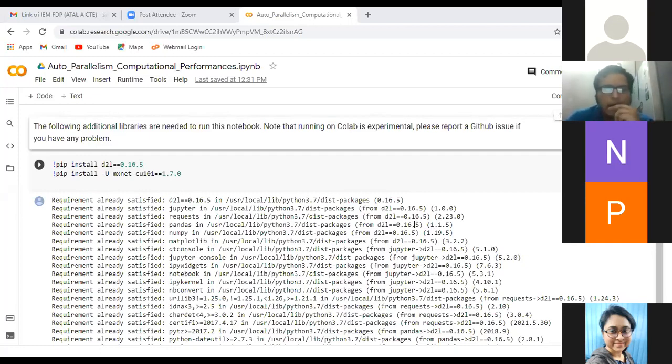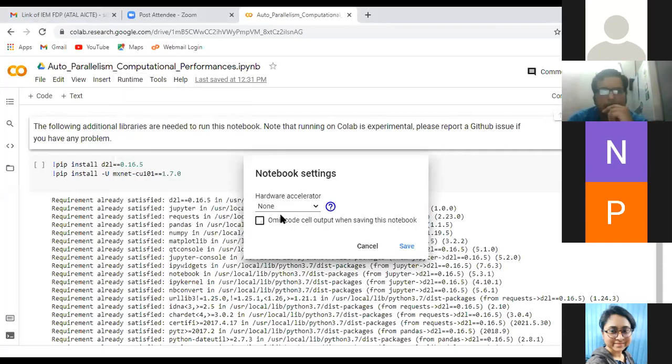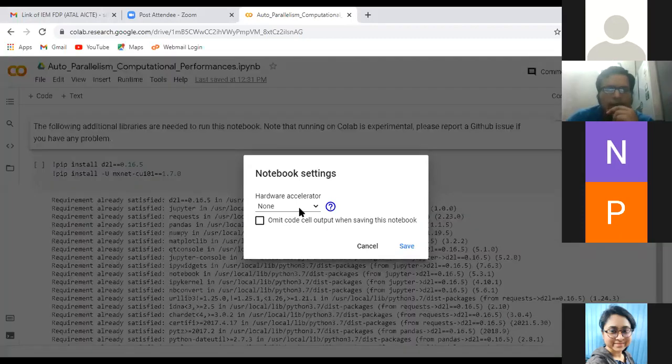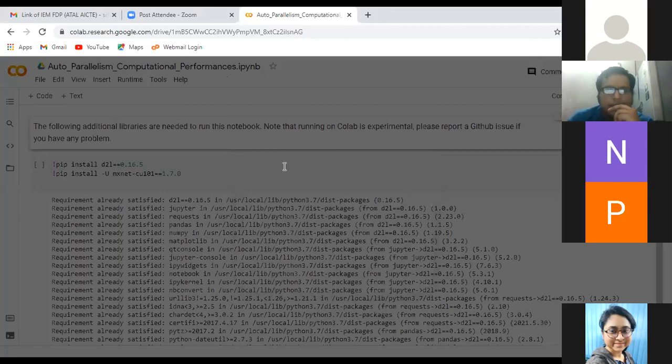So for auto-parallelism of the computational performance, you go to runtime. You click on runtime. Here you will see change runtime type. Here you set the hardware accelerator. Click on the hardware accelerator and select GPU, and save it. I am repeating the steps.